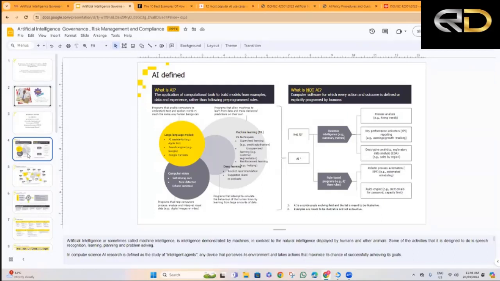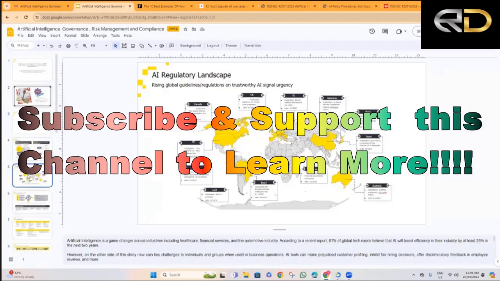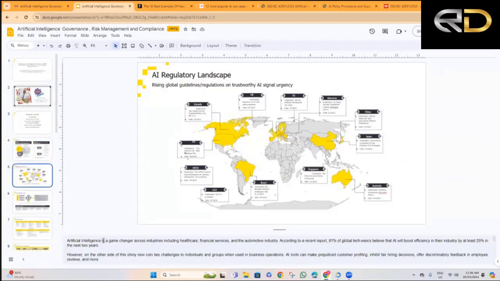And actually, you can get an AI model for $5, $10, or $20. So it's not something that you have to scratch your head on, as we are going to see with the example. And then after that, I'm going to take you back a little bit so that you understand the regulatory landscape in artificial intelligence.